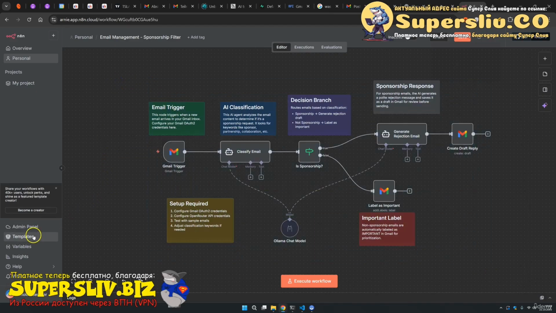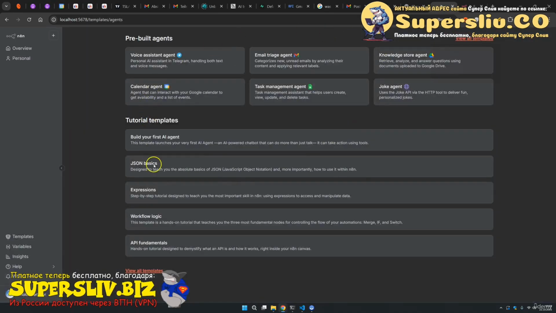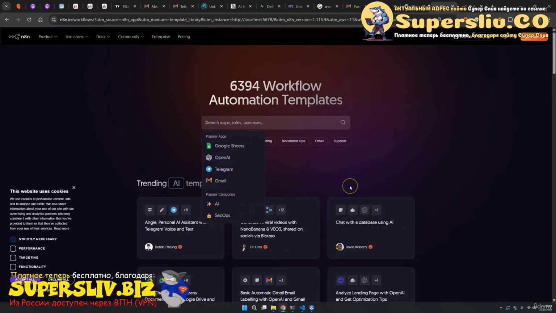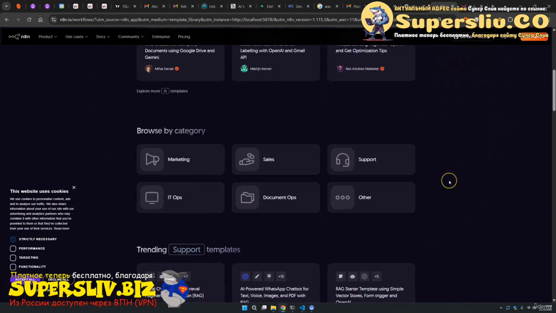Right now you should basically come into templates. So down here, templates. And you should basically search for yourself what you want to use. If you come on view all templates, simply type in the stuff that you need, the stuff that you want, and try to play a little bit around with these templates.